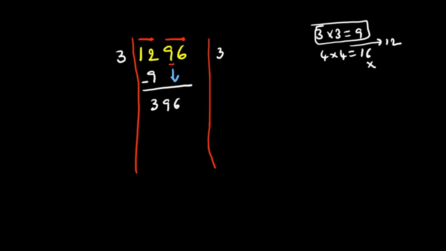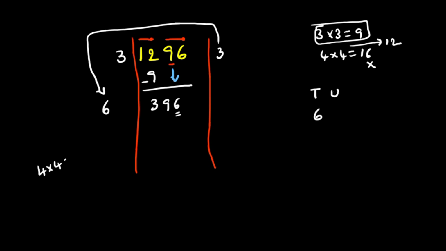then you will get 396. So as per the rule, next we should take a number here, that is 2 times 3, that is 6. Now take a number at the tens place and unit place. The tens place number is 6, so we have to select the unit place number now. Observe here, in its unit digit we have a 6, so we have only 2 chances to get 6 in the unit place: 4 into 4, 4 4s are 16, and the other chance is 6 into 6, 6 6s are 36. So we can check with these 2 numbers, that is 4 and 6.